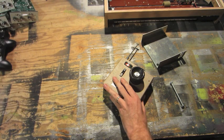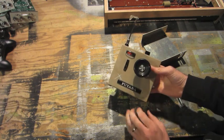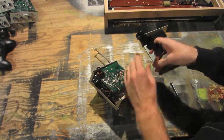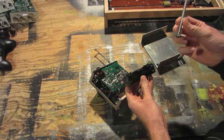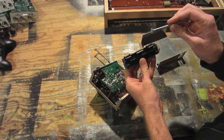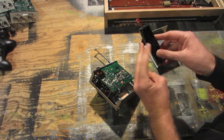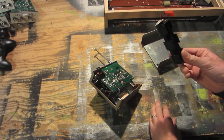So I want to use the battery pack from this old wireless train controller, but it was actually set up for 12 volts, so I just cut a bolt the size of two AA batteries, place it in there, which will complete it, and now I have the 9 volts.